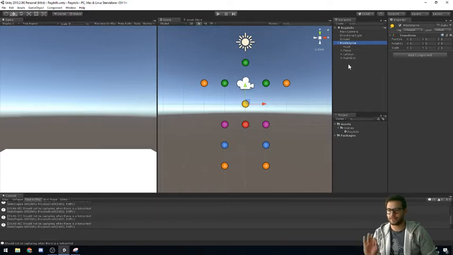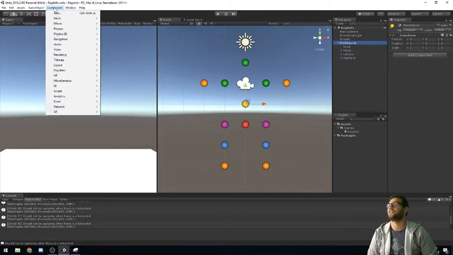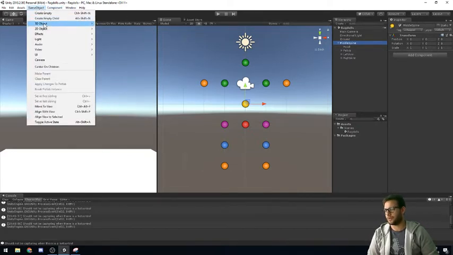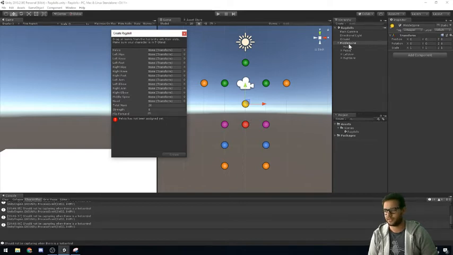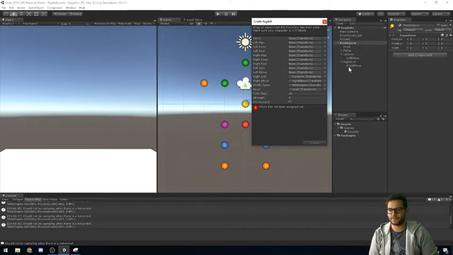Okay, so here we go. Middle spine, all that. Everything's ready. Now, here comes the really tedious part. And I really hate this. But anyway, we have to go to Game Object, 3D Object, Ragdoll. We have to click and drag everything inside of this. So, yeah, we're going to have to do it tediously. I'm going to start with the middle spine. I'm going to do the head. Right elbow. Oh my god. Right elbow. Right arm. Left elbow. Oh, I'm just going to drag it across here, make it easier. So, yeah. Left elbow, left arm, right foot, which I don't have.